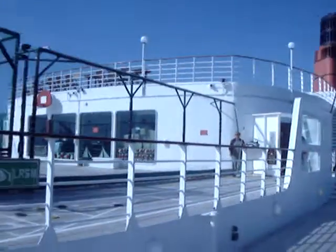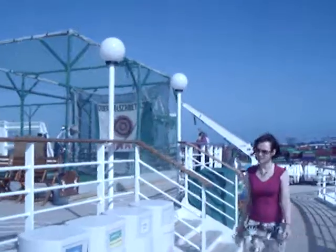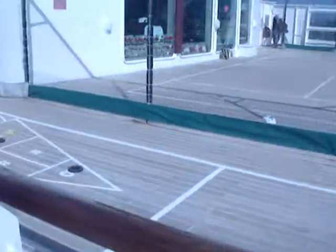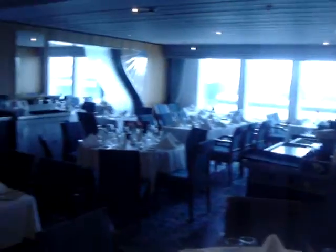Now the sports center on the upper decks gives a glorious feel to the way one once sailed on a transatlantic voyage, with the exception of a golf driving range and a basketball court. Tennis, and especially shuffleboard, are enjoyable ocean liner pastimes. The food on board is some of the most incredible. Cunard Line has always been outstanding in their gourmet cuisine.